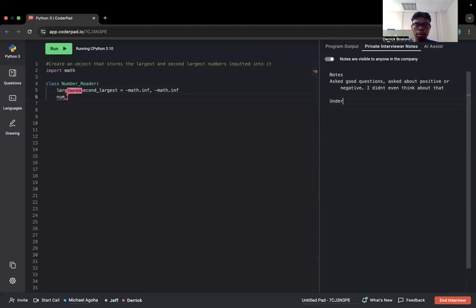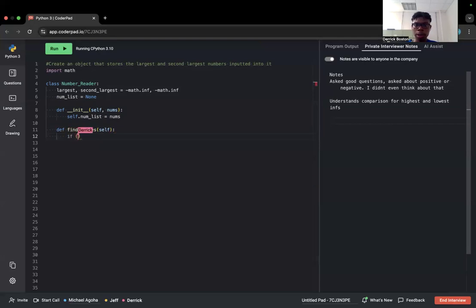So and then we'll also create a variable to hold our list of input numbers. So next I will create the constructor, and this will take the list of input numbers as a parameter and initialize that member variable to the list of numbers that's passed as an argument. And then next I'll create a function that actually finds the largest and second largest numbers in the list of numbers that was passed as an argument.